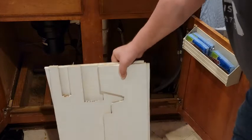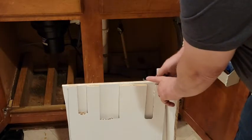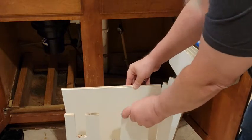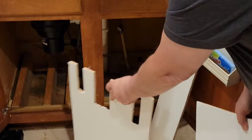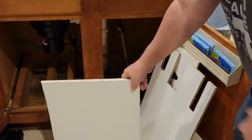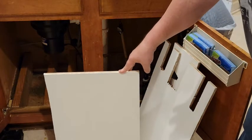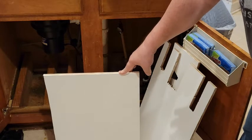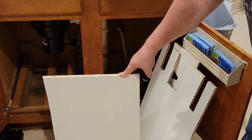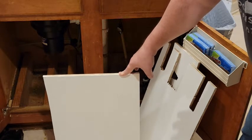And here are my platform sections. I cut into three just because it was easier to fit the individual sections around the plumbing and wiring. I have the part that had cutouts broken into two. So I'm going to put these in and then pull the drill out and start drilling holes to fasten to the supports.